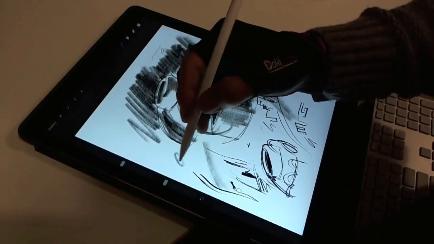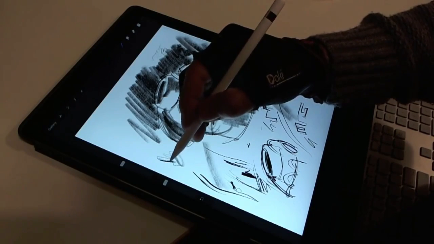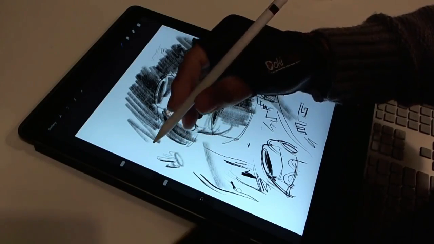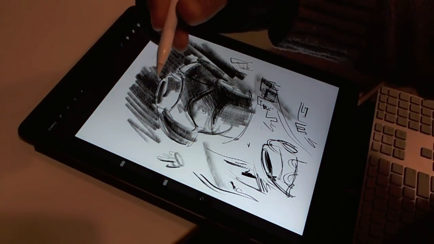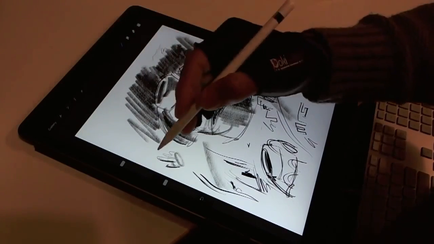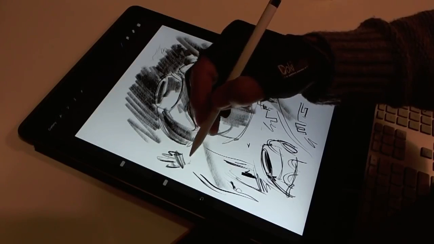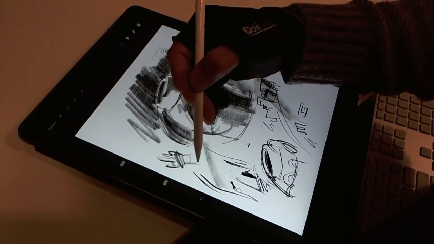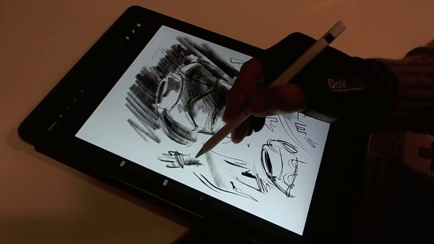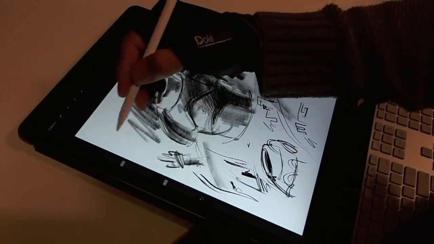When I was using the Adobe Jot Touch and the Wacom styluses, it'd always be off by about an eighth of an inch. The only options you had were left and right in this orientation or this orientation, which to me is like nothing. I couldn't set that to do anything I wanted. So I was always off. But with this, I'm pushing down and I'm getting the line exactly where I want. There's no guesswork, and I don't have to move my hand off of the tablet, which I had to do for a while there.